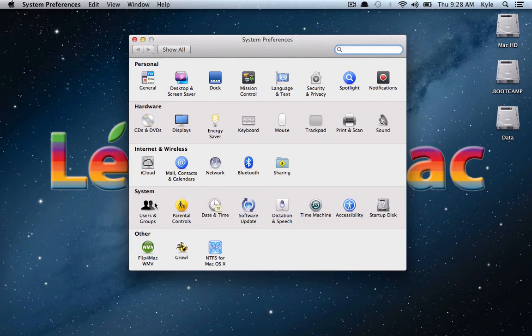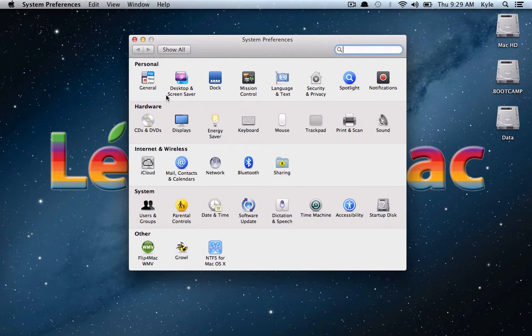The fourth row is all of your user settings, as well as your clock, your software updates, and accessibility options for disabled accessibility. The final row is going to be all of your installed plugins that allow you to run other programs that are not originally installed on your Apple, but use this preference panel to set its preferences.